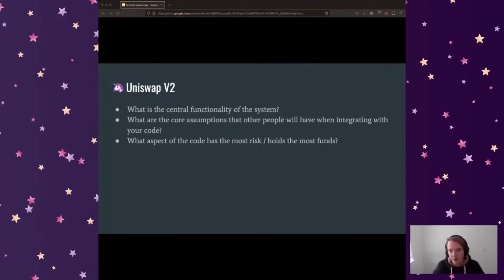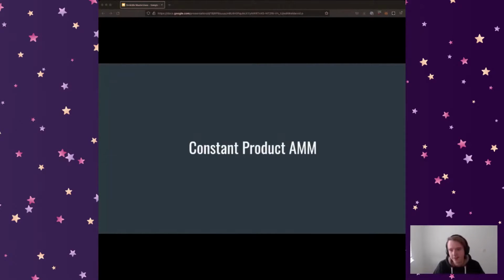But the first thing that should really jump to mind when you hear Uniswap is constant product AMM. The core thing that Uniswap pioneered here is this idea that you can have an automated market maker that uses a constant function invariant to facilitate trades. And they already use the word here, invariant.